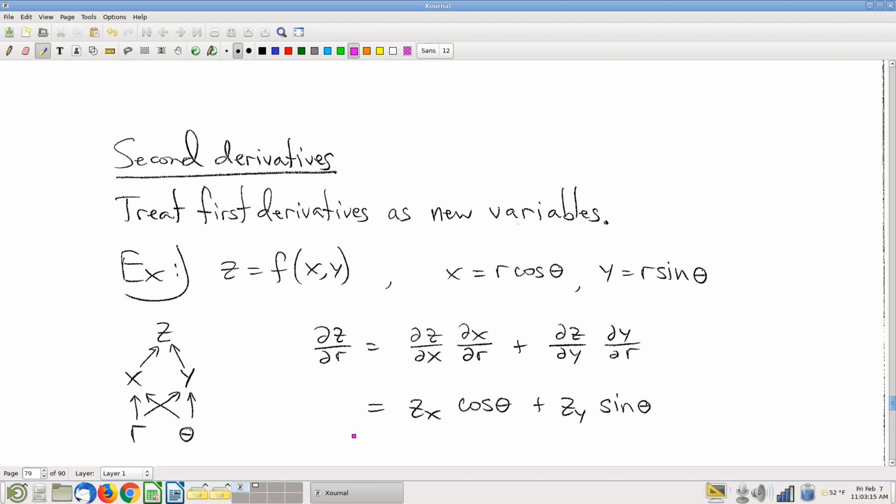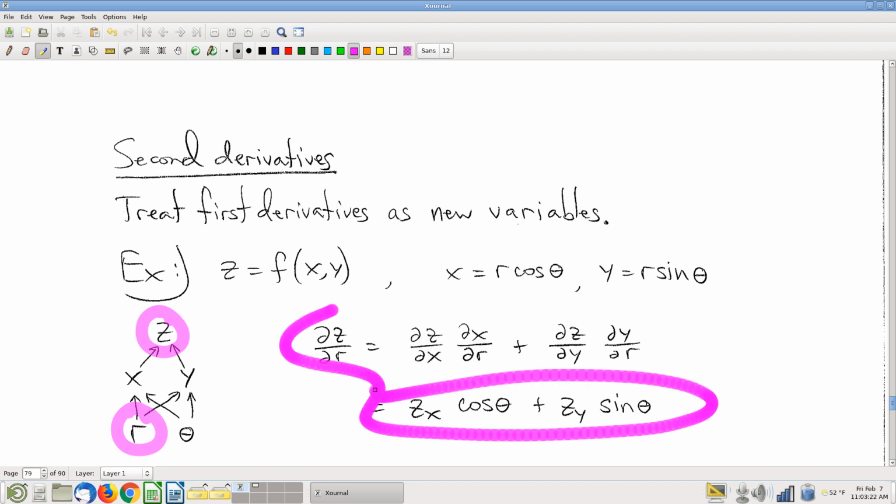Okay. So let's talk about a second derivative then. Right? I've got a formula for the partial of z with respect to r. What if I wanted to know the r partial of that? How do I take the r partial of this existing r partial? Now let me show you what a lot of students like to figure, and that is, as a first step, to say, well, looks like we're going to be using the product rule. I see here I've got this thing called zx, and I guess I'll take the partial of zx with respect to r, and I guess I'll write that as zxr. A lot of students will write zxr.